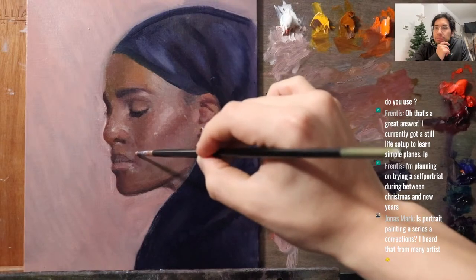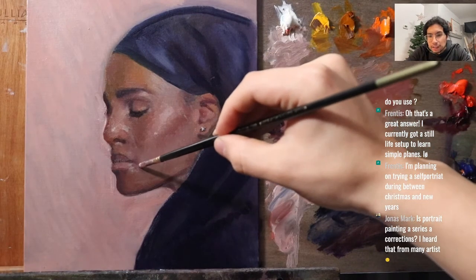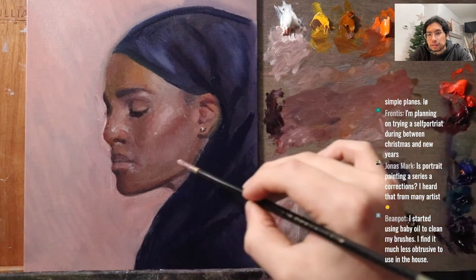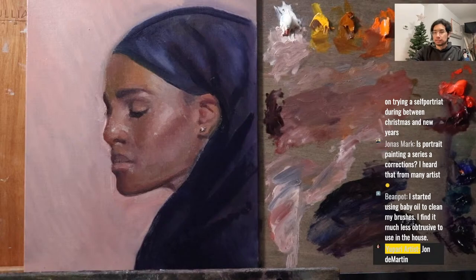Hey Jonas, is portrait painting a series of corrections? I heard that from many artists. So my teacher, John DeMartin, I'm going to write his name down. I think everyone should look him up. John DeMartin. He's also a published author. He wrote his own book and it got published and all that stuff. So I think you can find his book on Amazon.